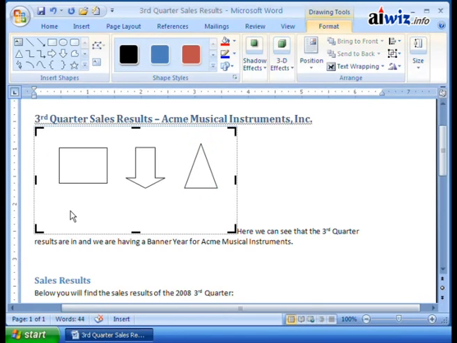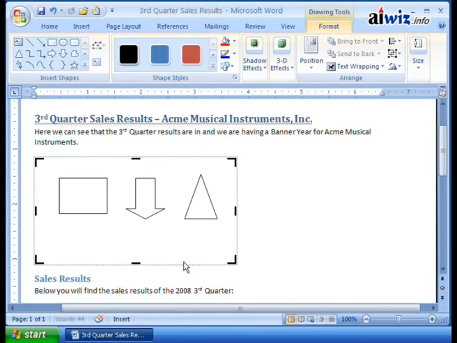And now if I move the drawing canvas, and I simply come over here and see how when I roll it over, my mouse changes to the 4 arrows, and I move it, watch what happens. All my objects move with the drawing canvas. I don't have to go in and individually select each one of these, hit control and group them in order to move them at the same time. I can just move the canvas. So that's one advantage. It might be a good advantage for some people, but I'll just go ahead and select those.